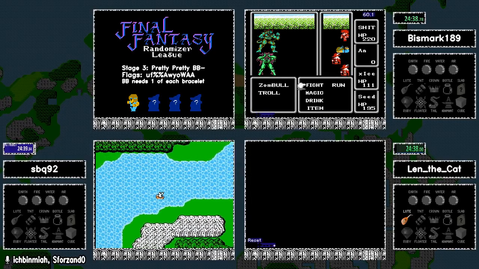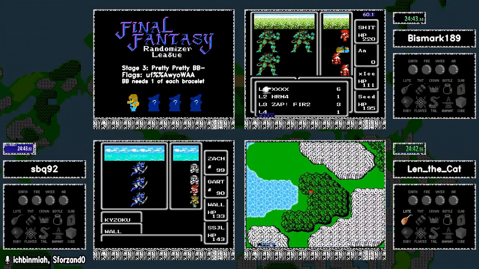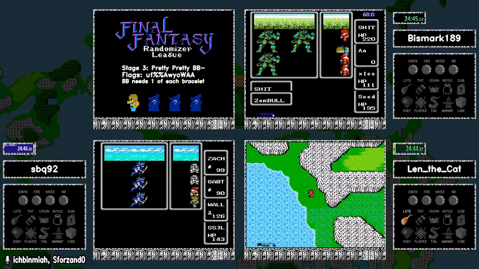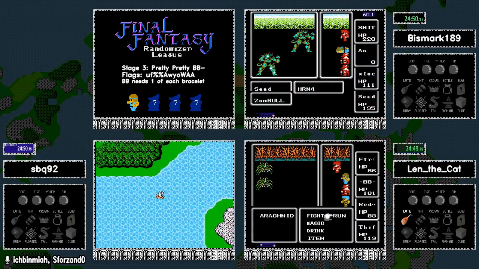Bismarck continues his Zombol grind. We'll see whether or not he also tries to... Nope, there's a Zombol encounter that he will find much more nice. Len the Cat is going to give us our first peek on screen here at Marsh Cave, so let's see how this goes.